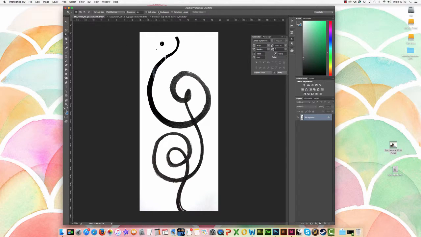I'm going to uncheck the contiguous box. I'm going to click on that white background. Lo and behold, all of these are selected also. I'm just going to hit deselect and say one more thing. You could have had that still selected and you could still grab these. Just hold that shift key down.